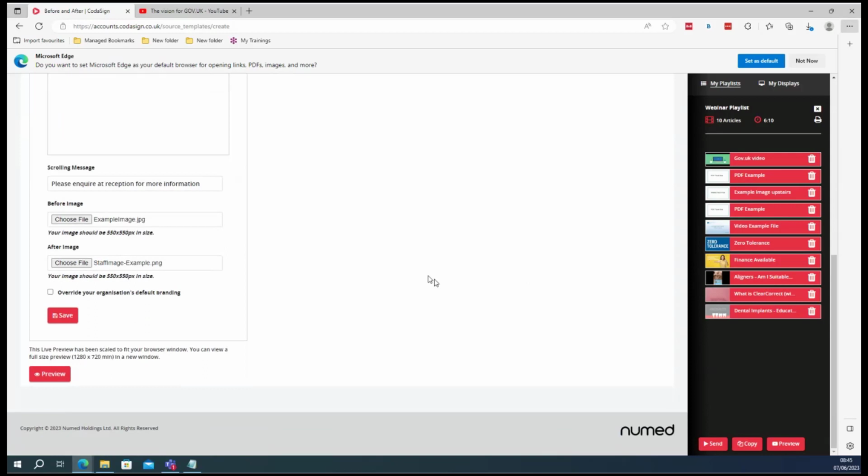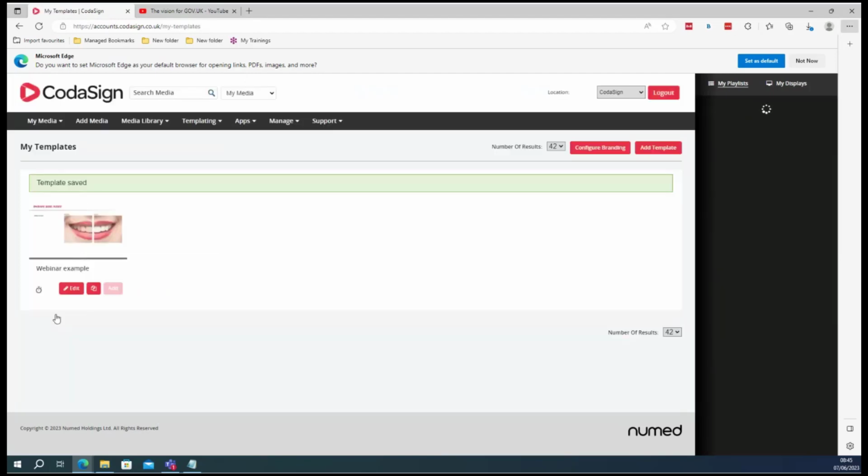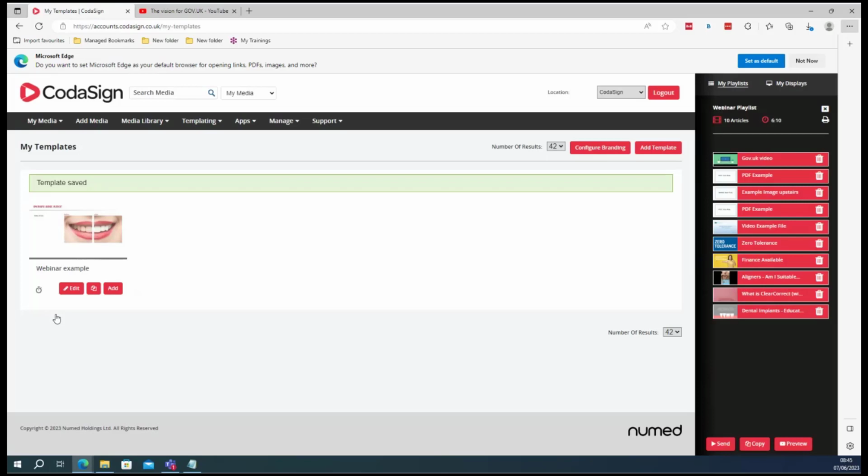Once you've done any editing that you need to do, scroll down to the bottom and press save. And that's going to take you back through to the My Templates section, where you can pop in here. And again, just like all the other media, you can drag it and drop it on the right hand side.